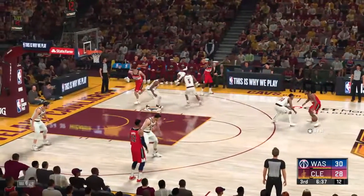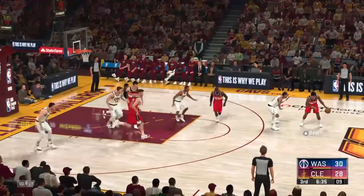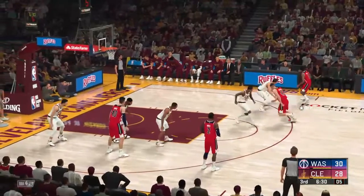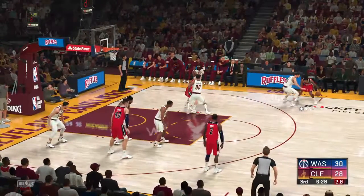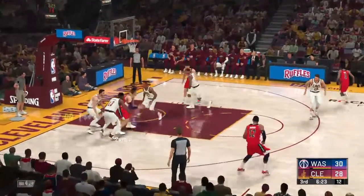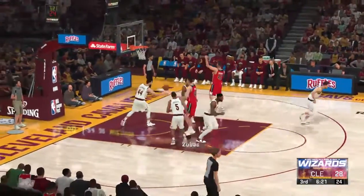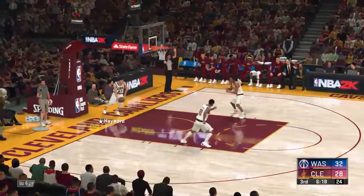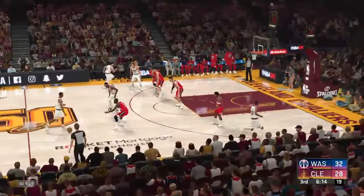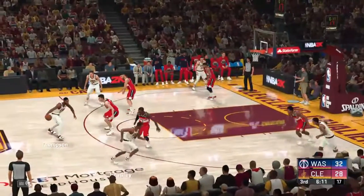Now here's Beal. Danilo Gallinari unable to get his last shot to go. Clock at 6. There's Beal with the 3. Washington gets it back. Zubats, that's good. And the Wizards lead by 4. Toughness and energy on the boards, and an easy putback to show for it. Bradley finds Thompson.